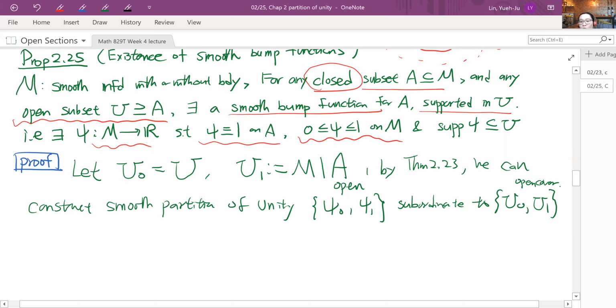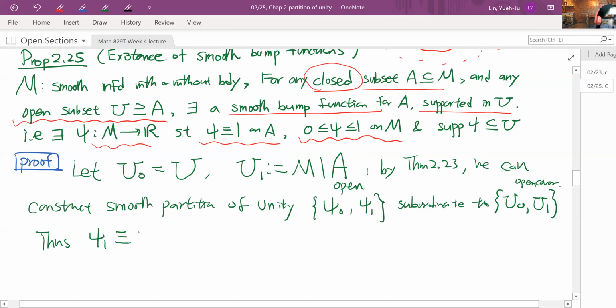By the existence, we can build a partition of unity subordinate to these two open sets. Because it's subordinate, psi 0 is going to be 0 outside U0, and the other one will be 1.